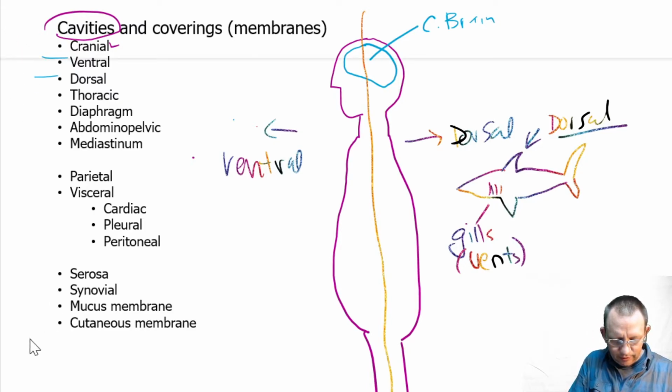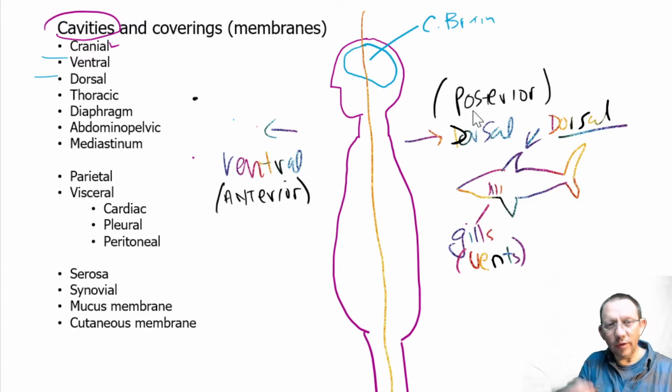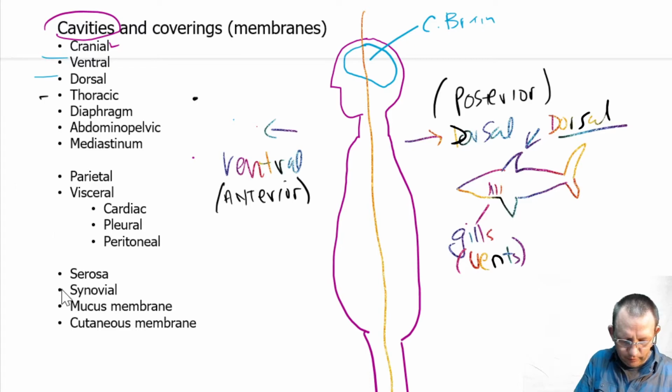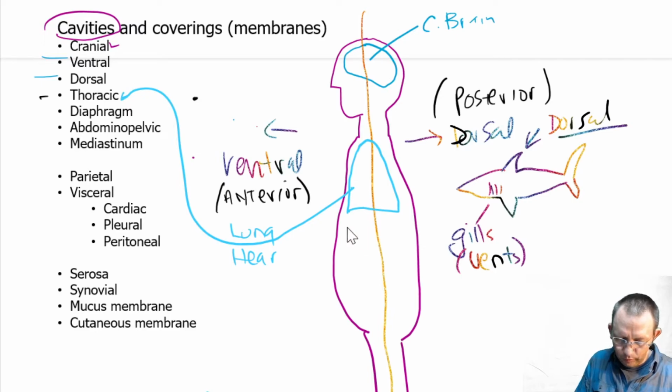As we get past that, so we understand front and back, this is going to be anterior, and this is going to be posterior. You can draw the same kind of little drawing here. Now we have thoracic. Here's thoracic. Thoracic is going to have, right through here, swoop, your lungs and your heart. That's going to be your cardiovascular stuff like that. Now, as we come down through here, we're going to get this section here.